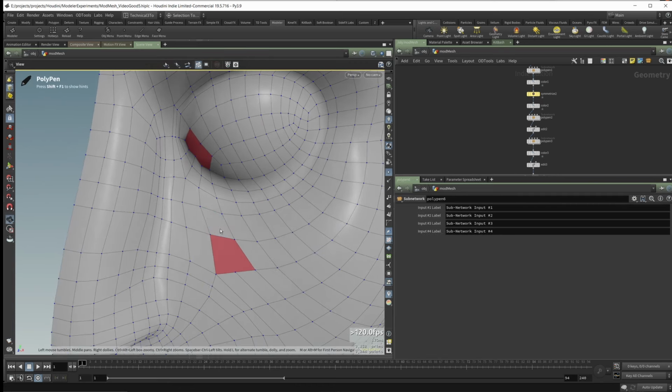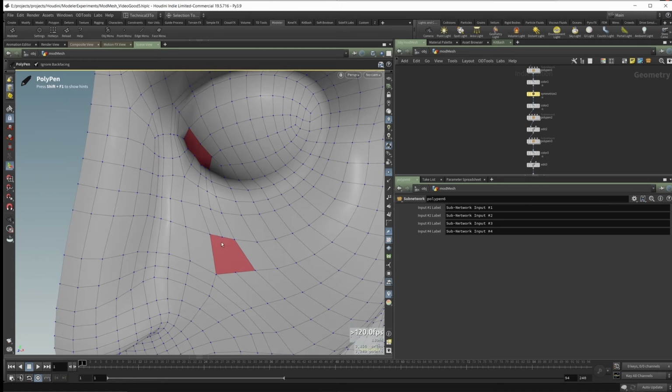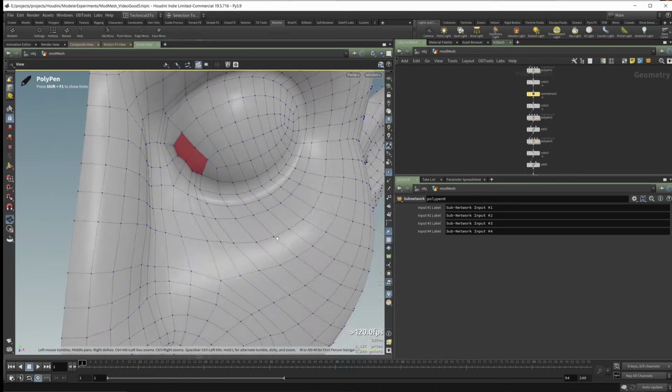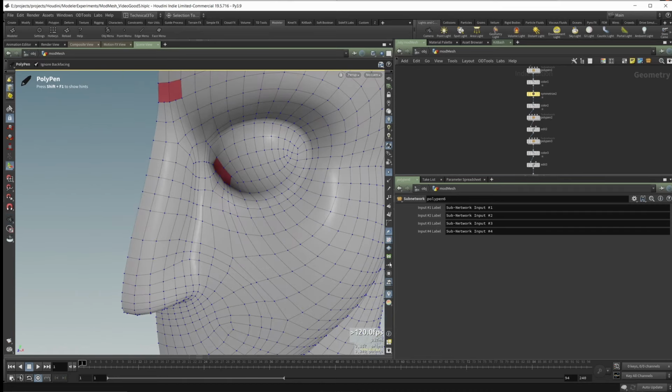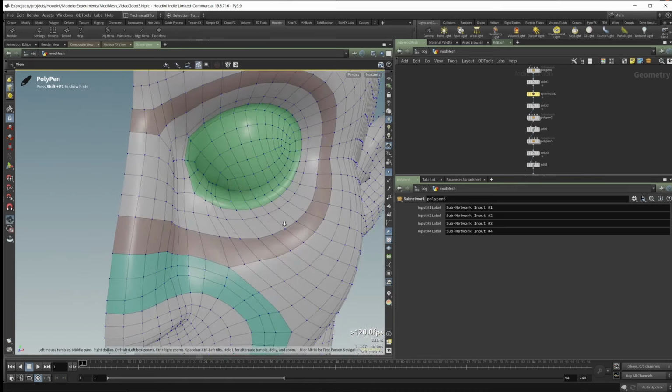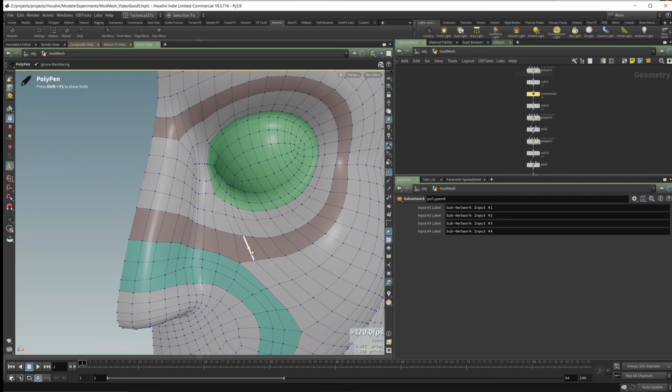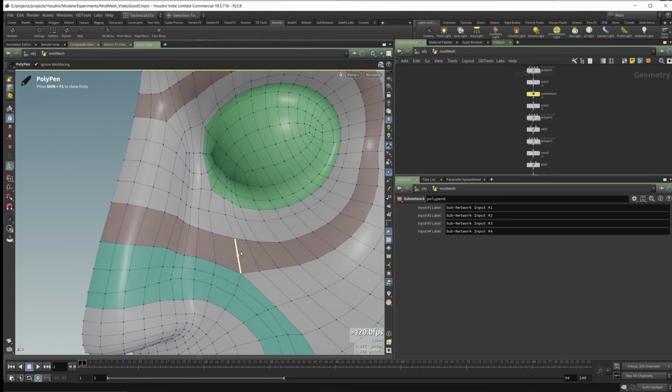I have to go to the Q key, bring up our pen tool, hold down the shift key, just tap on that one, and so then I've moved that up. If I'm still in the pen tool and hold down shift control, then I can slide this edge loop around.